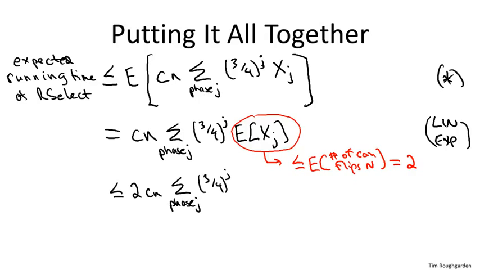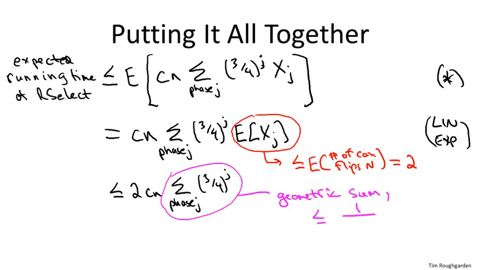Now, this kind of sum we have seen previously in the course. It came up when we were analyzing the master method, and we summed up our running time upper bounds over the levels of our recursion tree. If we were in case 2 or 3, we had geometric sums that were non-trivial and required a certain formula to calculate. Let me remind you of that formula. When 3/4 is the number being powered up to the j, this has value at most 1 over 1 minus the number that's getting powered. In this case, it's 3/4, so 1 minus 3/4 is a quarter. You take the reciprocal, you get 4.